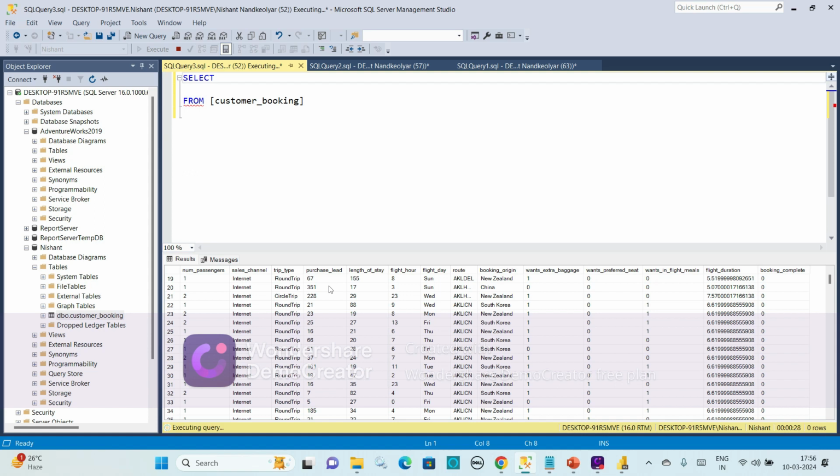If you want to know the total sum of the purchases as per the trip type, we need to collect the data with group by. In which trip, like round trip, circle trip, how many sales have been made in purchase lead.